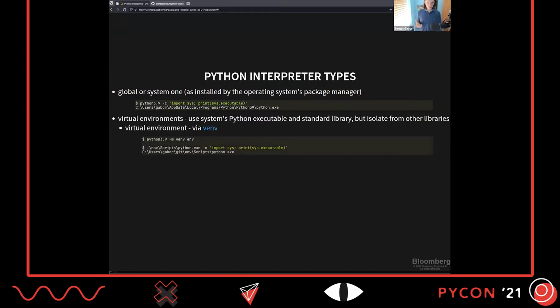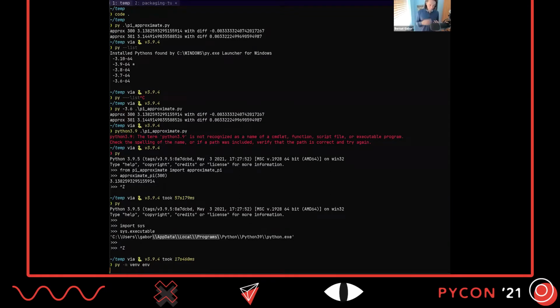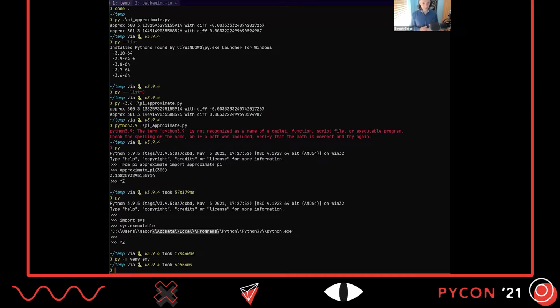There are multiple ways, but for now there are two main ways you can create a virtual environment. One of them is the venv module. So if I do python -m venv env, this environment that is going to be created is a virtual environment, and it will not have the system Python packages available within it.